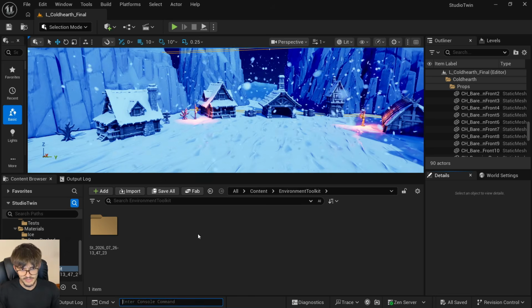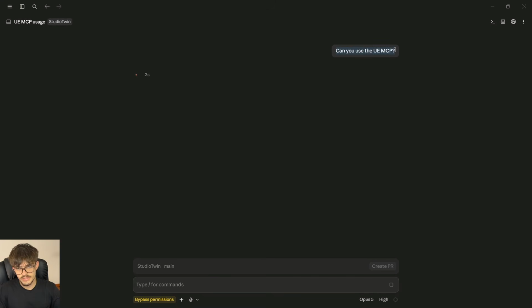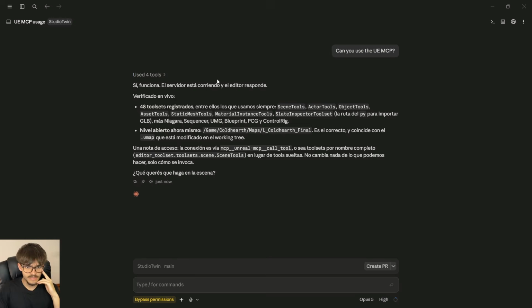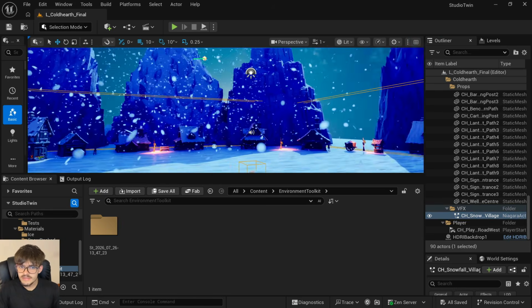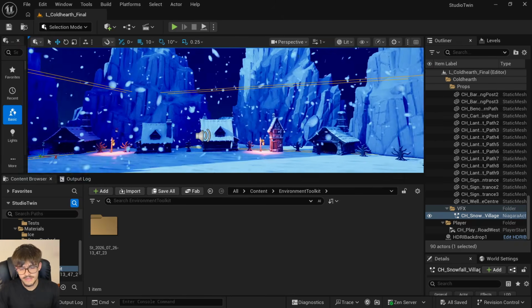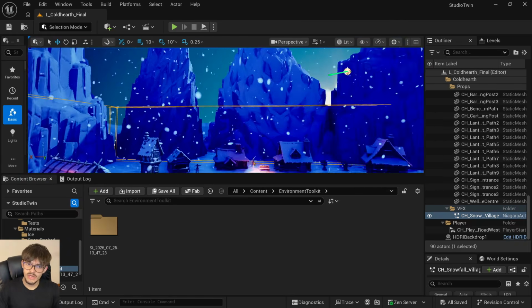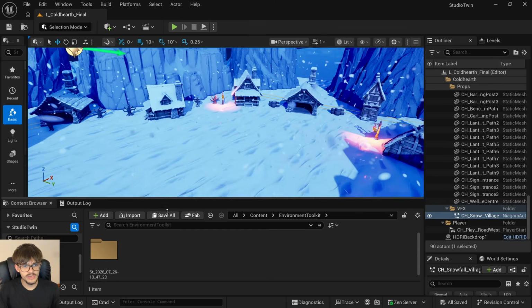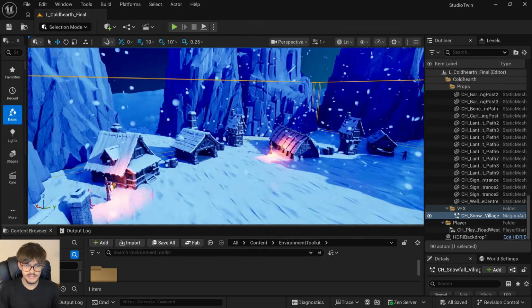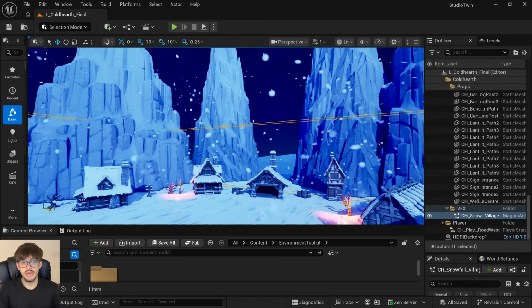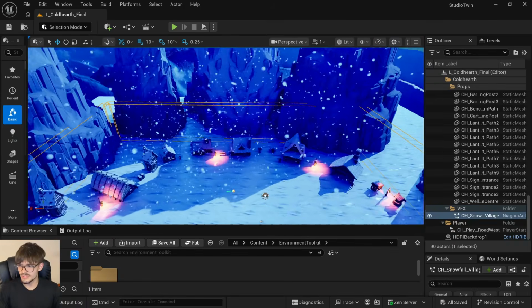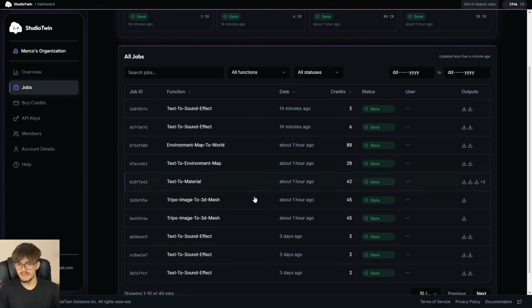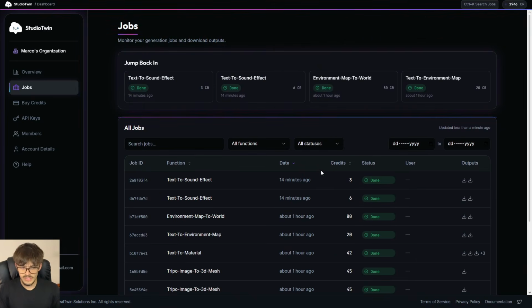would finish the setup. Lastly, just ask your agent if it can actually use the Unreal Engine MCP, and right away it should tell you that it does. And from here you can tell it to, for example, add any kind of Niagara system to create these snowflakes, position the props however you want in any layout. Of course, make sure to upload any reference images that you could have already created. But once again, this part of positioning everything and actually creating a composition, a lot of times you have to create it yourself. The cool thing is that you can also see exactly your credits usage inside their dashboard.